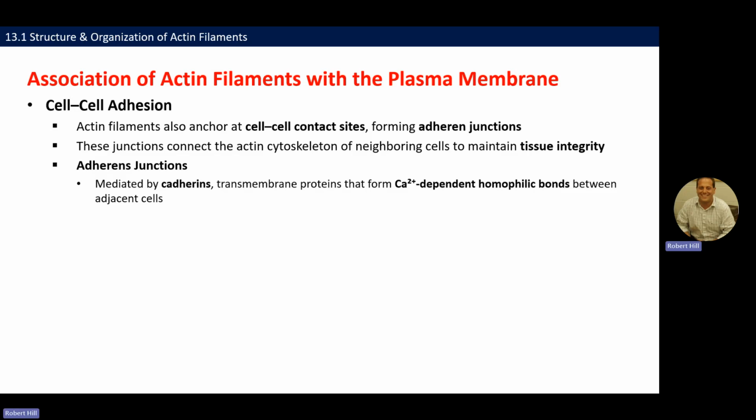All right, so besides how the cell interacts with its extracellular environment, we also want to see how cells bind to other cells directly. All these cell-cell contact sites are also known as adherens junctions. Okay, and the main proteins that modulate these adherens junctions are cadherins. Okay? Cadherins are calcium dependent.